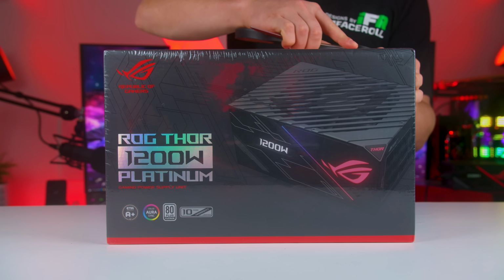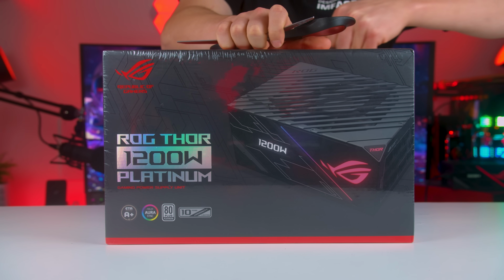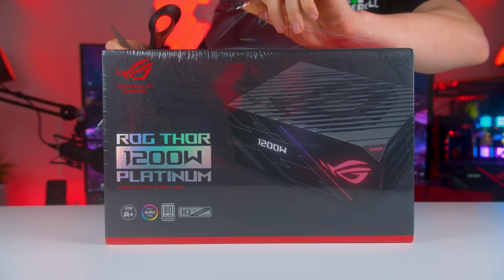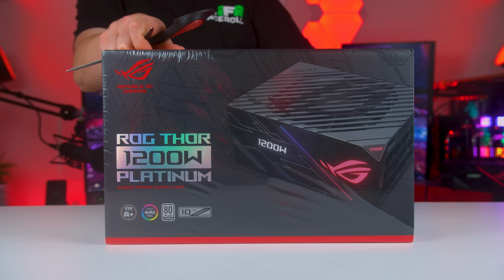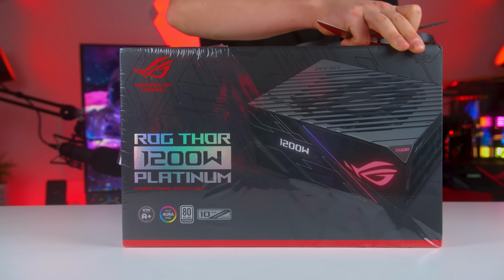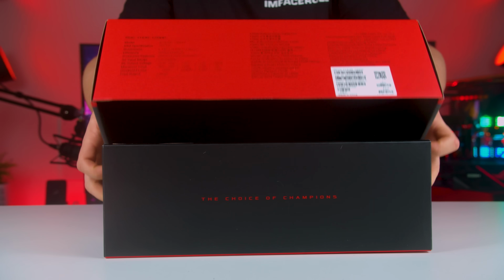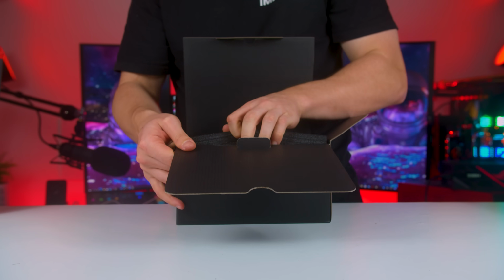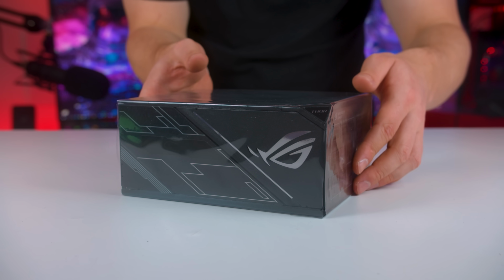Of course, with a high-end system, we need a high-end power supply. Now, this system's going to have an RTX 3090 paired with an 11900K, so we need plenty of juice to power this system. This is why we have the ROG Thor 1200 watt Platinum rated power supply for this system. Let's go ahead and unbox this bad boy. Ooh, one for the ears.